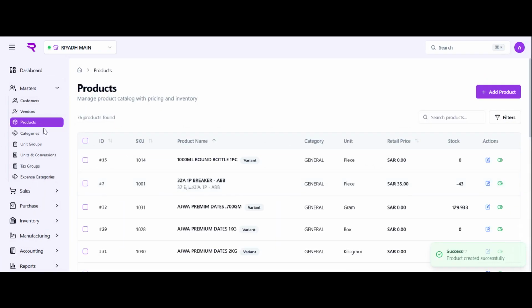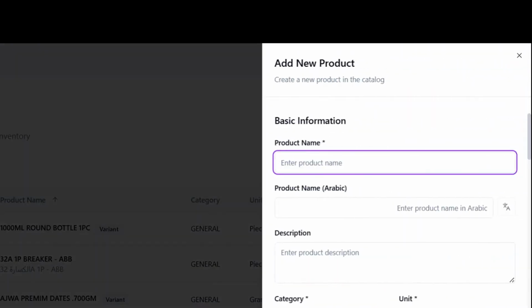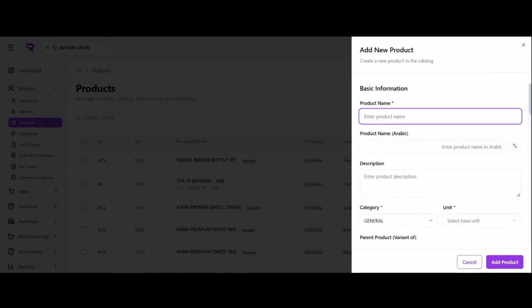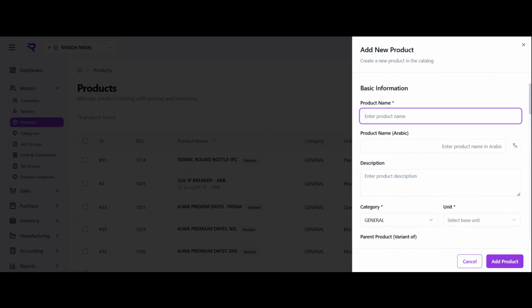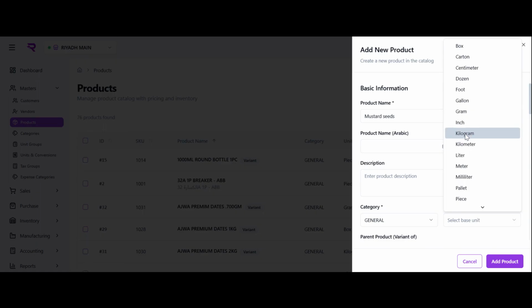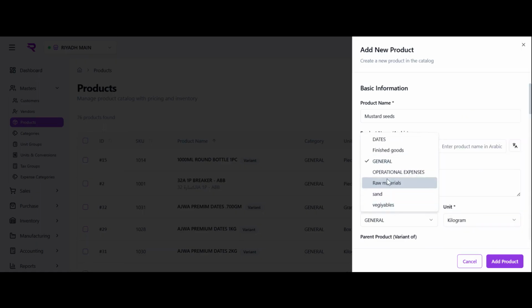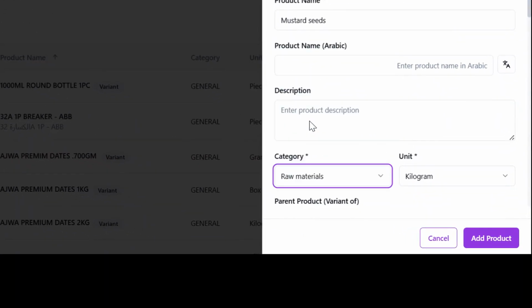Next, we can input the raw materials needed for preparing pickle masala. Here, we designate mustard seeds as one of the raw materials. You want to select category raw materials.